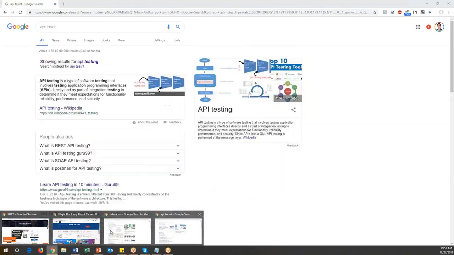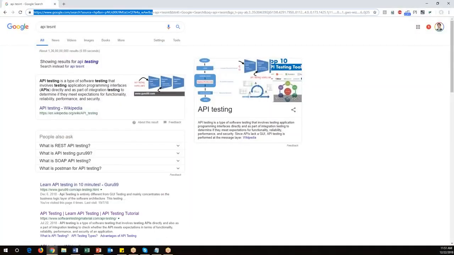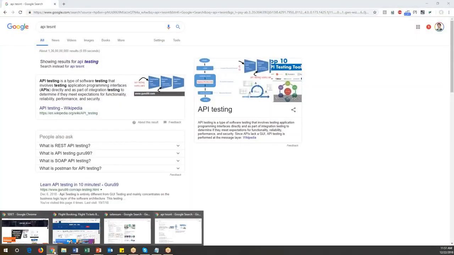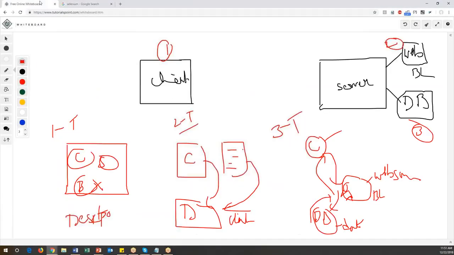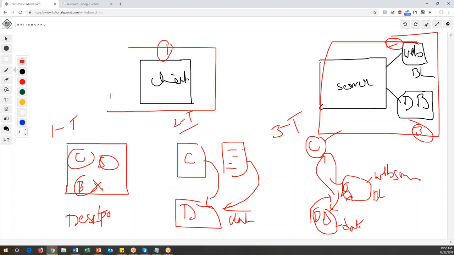So here we have the business logic layer, and then the database layer. These two come under the backend servers. The business layer and database server, these two come under the backend servers, and the client is always the one interacting with the user. So this is one layer. One-tier architecture, desktop applications, are examples of one-tier architecture. Client-server applications are examples of two-tier architecture. All internet applications are examples of three-tier architecture.